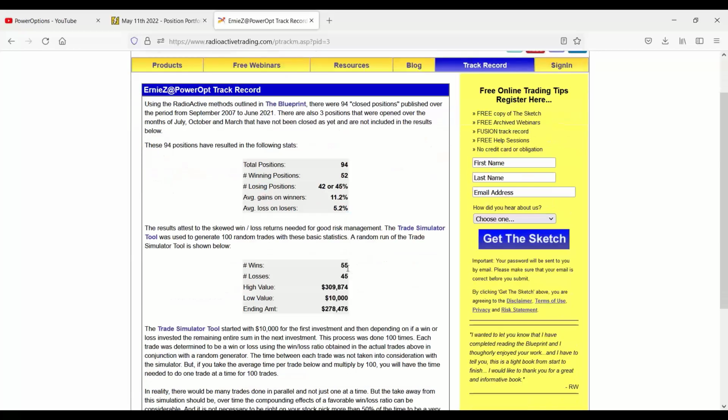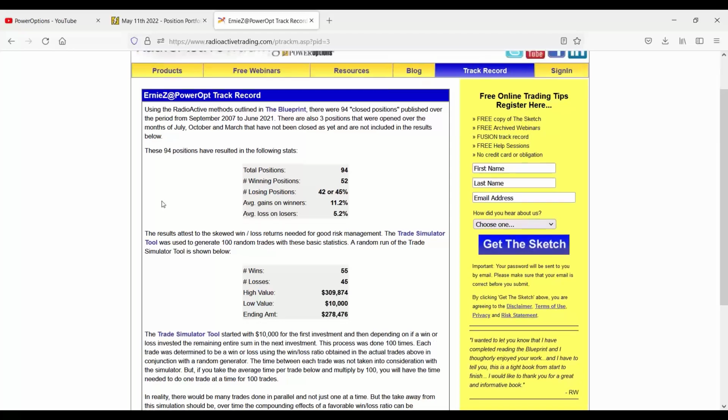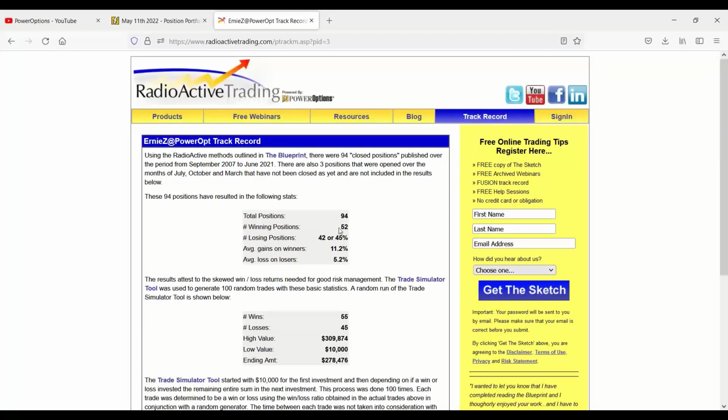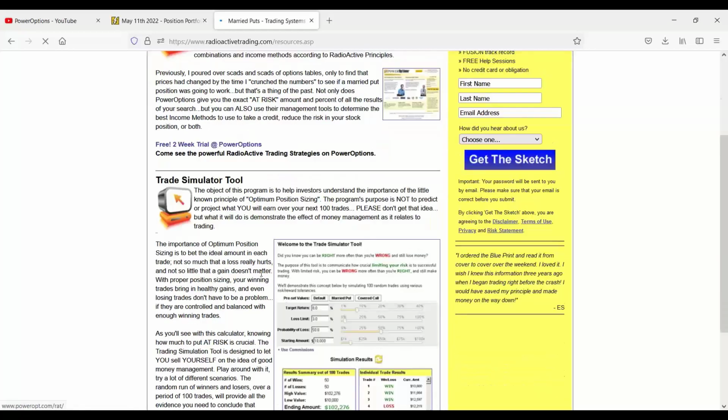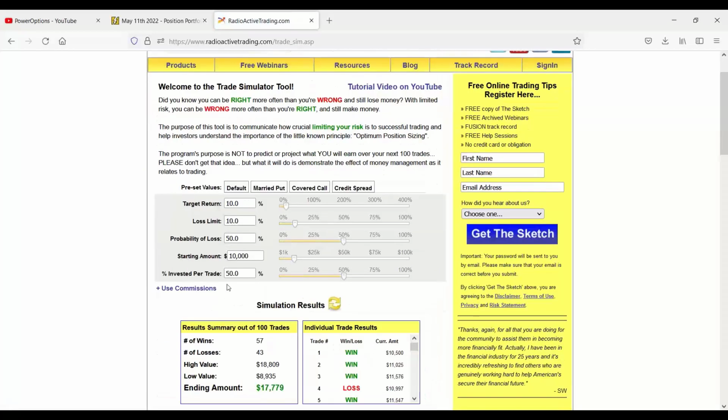Oh, he's back up now. Good. He was 50-50 earlier. He's at 55% winners now and 45% losers. But again, he's got a much better average gain on winners than I do. He holds positions longer and milks them further. I tend to get out sooner than he does if I don't like where it's going and try to find a trade that's going in a better direction. But that, again, shows you sort of what you can expect expectation-wise.